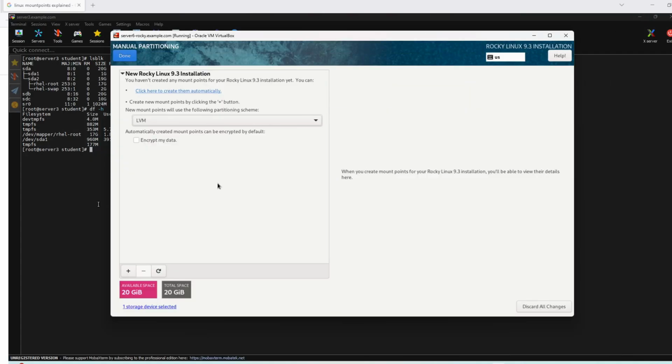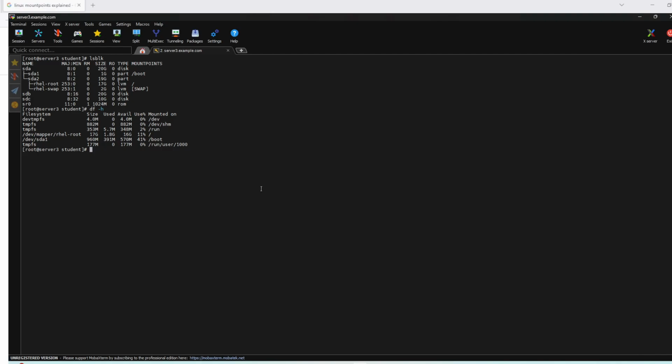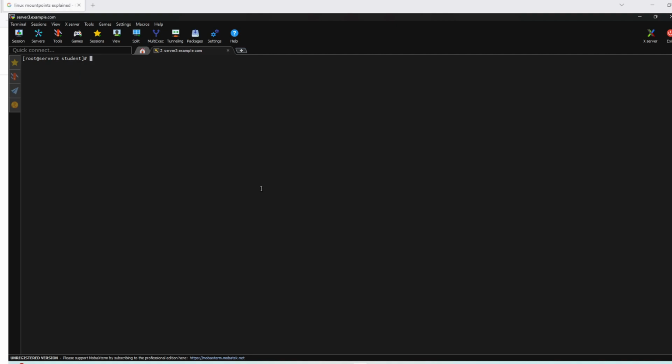And to have an easier example that we can understand, for example, I went into my server 3 from my home lab, and if we do the command lsblk, which stands for list block devices, we can see that here I have my first disk, which is called dev-sda, with a total size of 20 gigabytes.